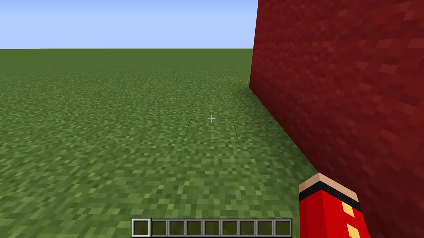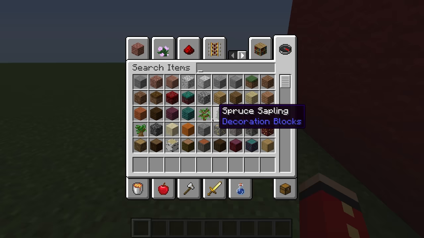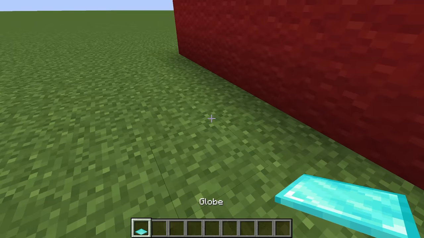Okay, let's get started on our build. And as you can see, we don't even have that much space here. So our build's going to have to be super tiny. And to make it tiny, we're going to need this block called the globe. And let's place a few of them right here. About 4 should be good.